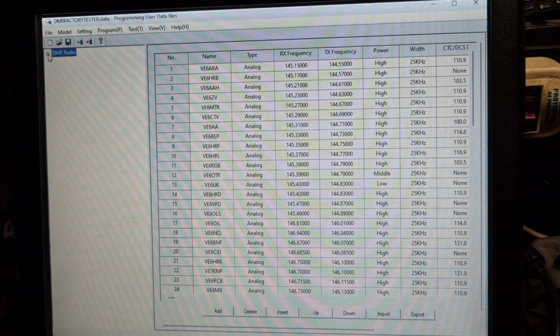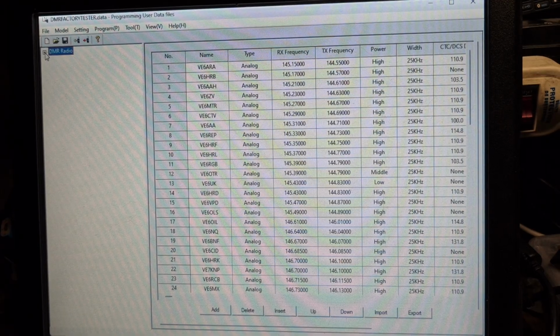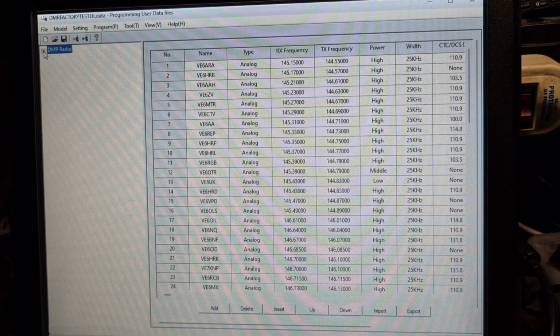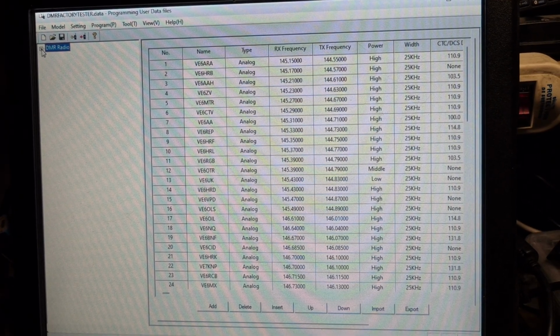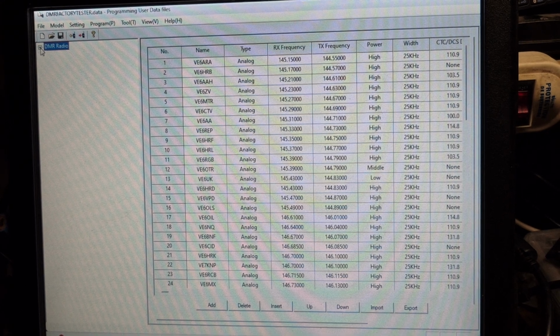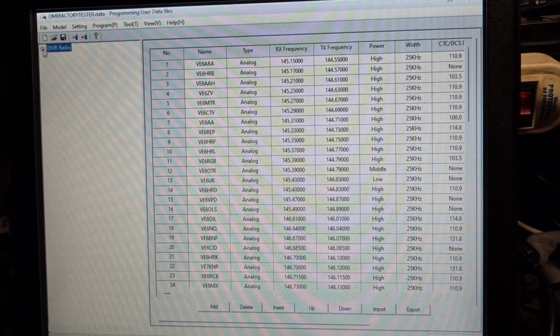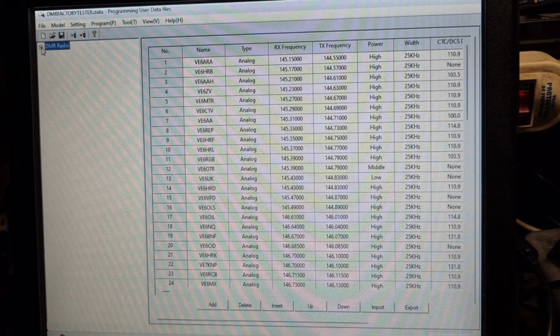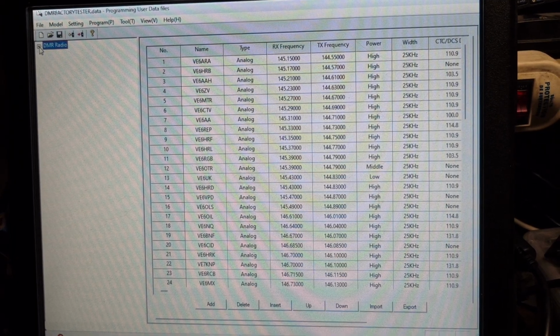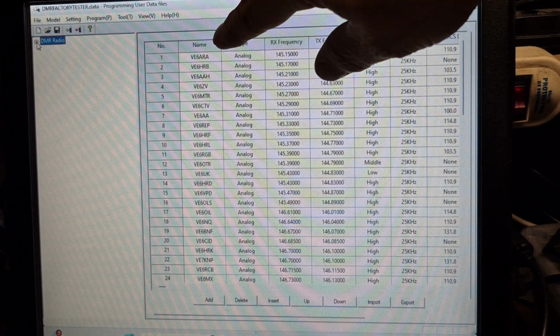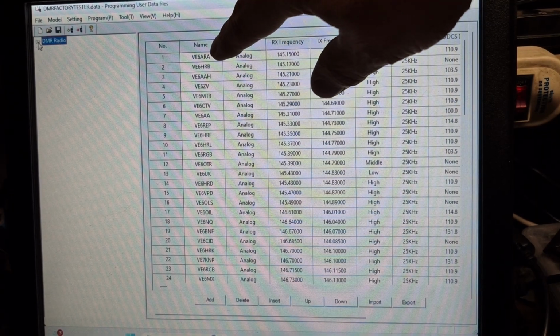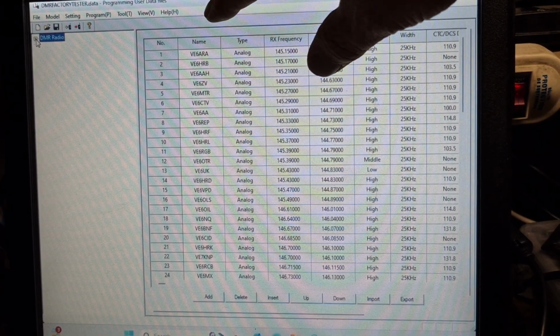As a ham radio operator, when you're being given information about a frequency, if you're doing an event or something like that, and you ask, well, which repeater are you on? What frequency are you on? You'll be given the frequency identifier, VE6ARA.